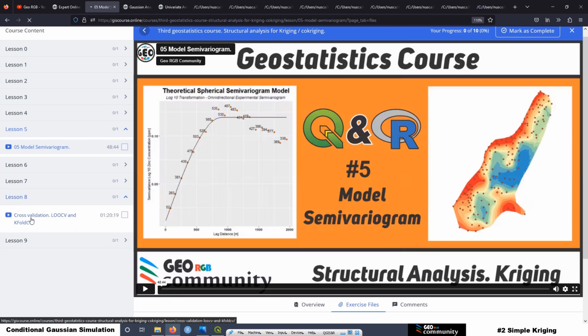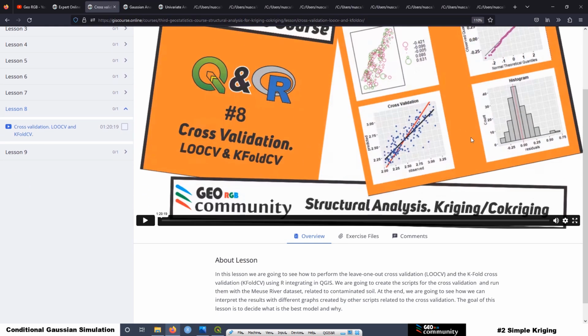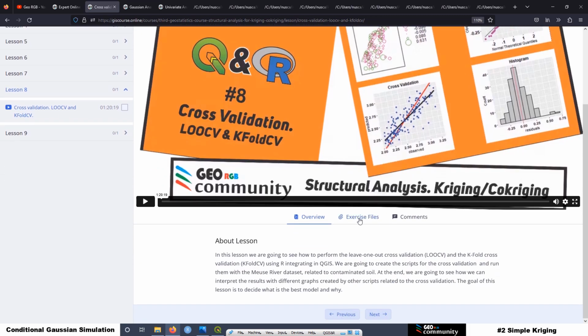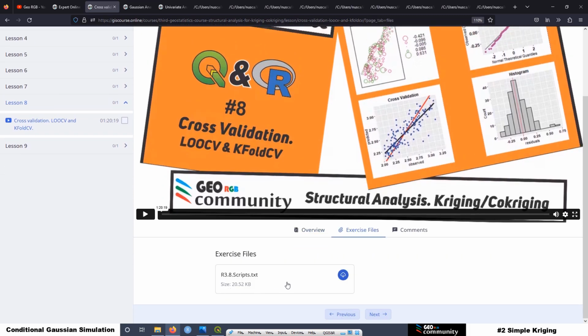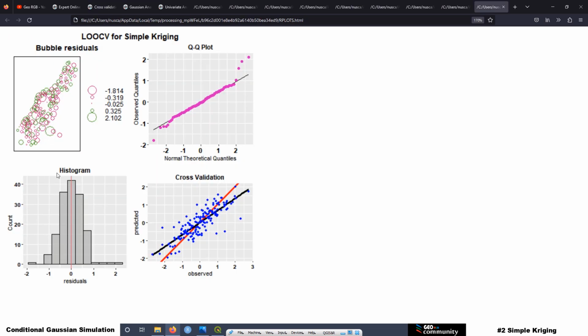Is this lesson over here: cross-validation, leave one out cross-validation, and k-fold cross-validation. In this lesson, you have all the theory about the cross-validation, all the explanations. And also here you have the file to download the scripts. In this lesson, you have a step-by-step of how to make the representation of these graphs. That is the same graphs that we can see over here.